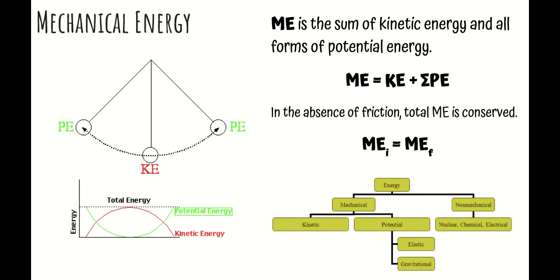If you look at these two photos on the side, here you have a pendulum, and a diagram of where the potential energy is great and where the kinetic energy is great. If you compare that to the graph beneath it, they are exactly opposite, but you have the same amount of energy throughout the whole thing. Even though the kinetic energy is highest in the center, that just means that the potential energy is the lowest, and vice versa.